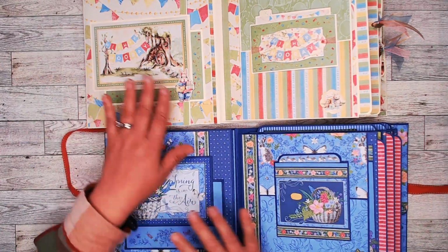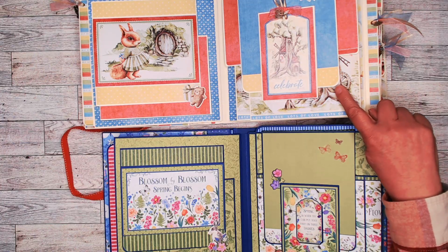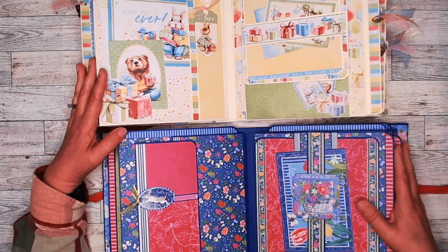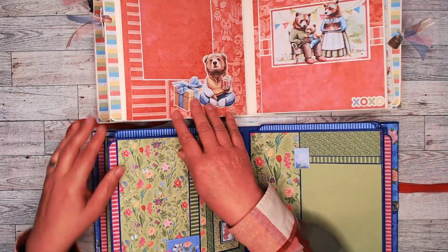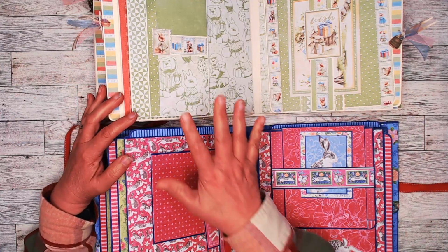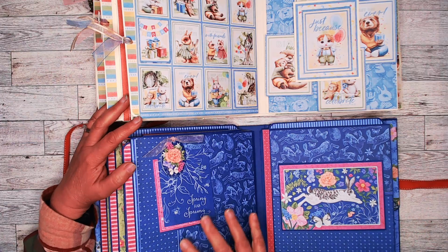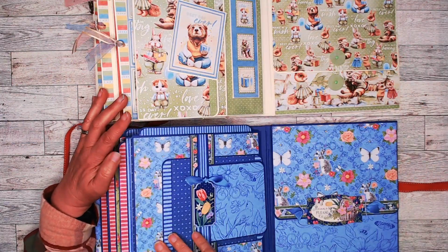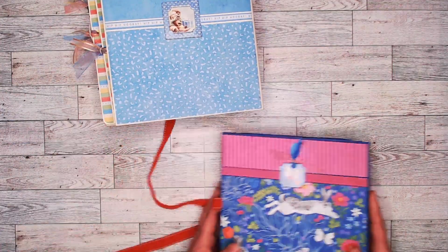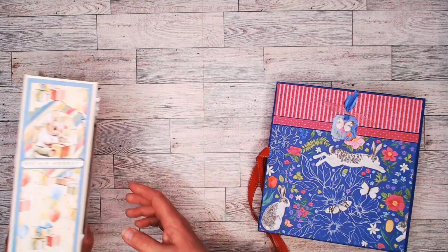Inside, back, inside front cover, front of page 1. Back of page 1, front of page 2. Back of page 2, front of page 3. Back of page 3, front of page 4. It's changed here now. Back of page 4, front of page 5. Back of page 5, front of page 6. And back of page 6, inside back cover. And here is the outside back cover. So again, similar, but a little different.